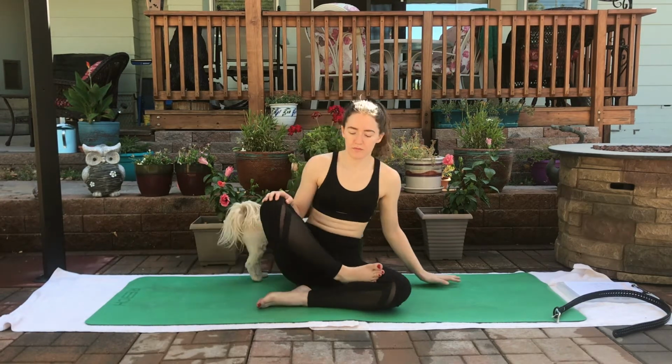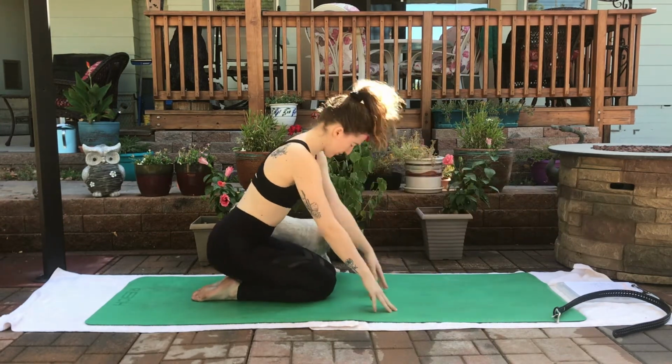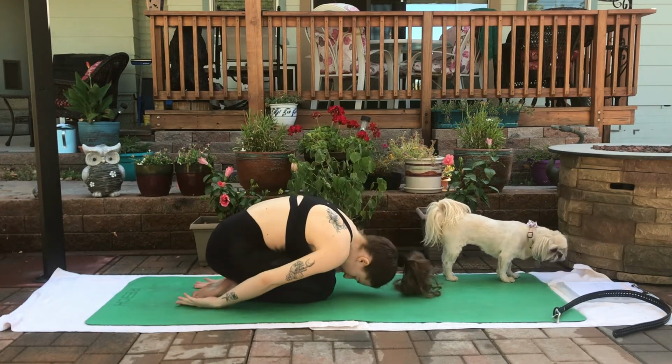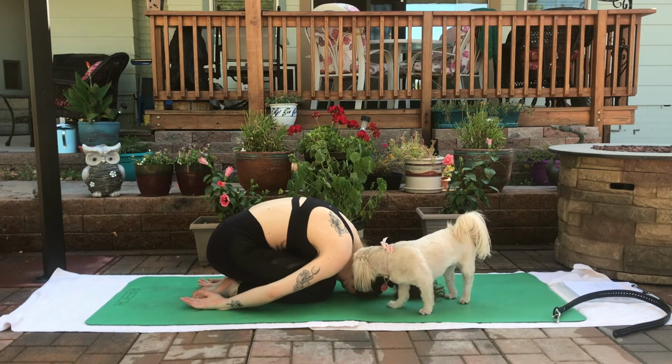On your next inhale, let's transition to hands and knees. Then sit your sits bones back onto your heels, walk your hands behind you towards your feet, and release your forehead down onto the mat for a narrow-legged child's pose.